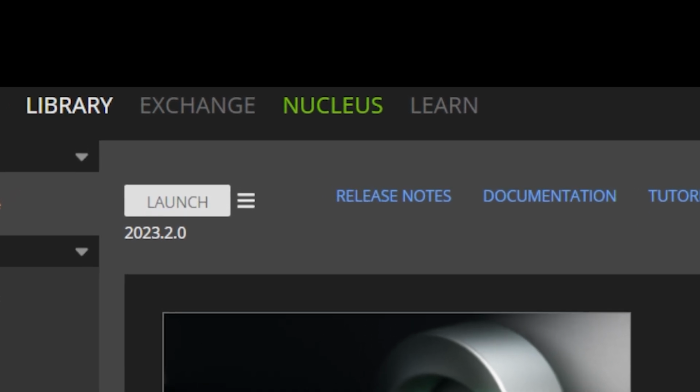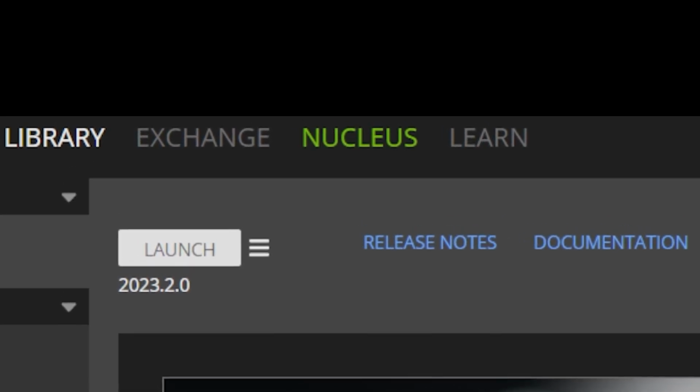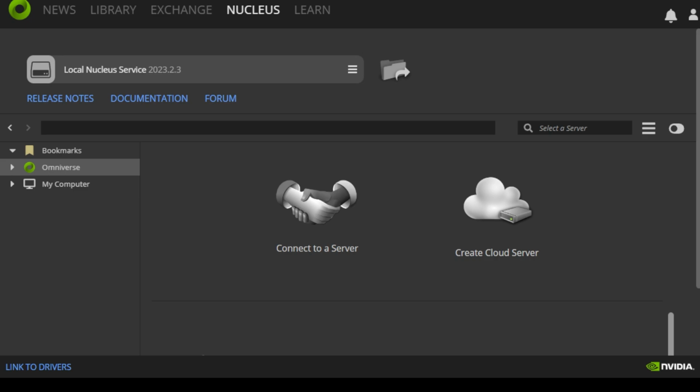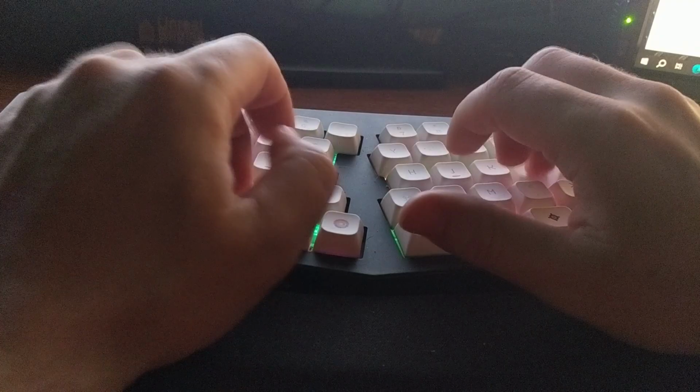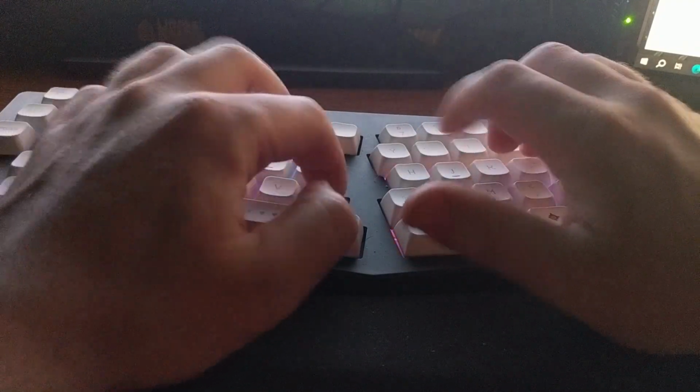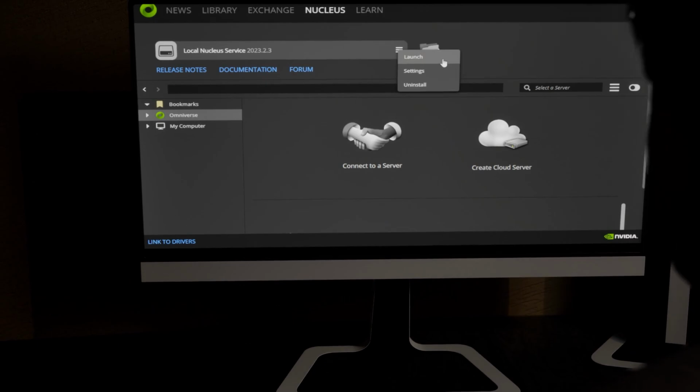As I set it up, they insisted I create a login and password. Why, oh why, do I need this for a local service? I don't need outside access, for crying out loud. But fine, whatever makes you happy, Omniverse. Login, password, wait for installation, service launch.